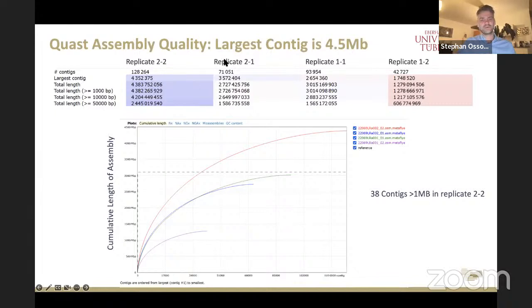But even just using the replicates separately, we get completely assembled genomes. Like here, the largest one is 4.4 megabases. And in total, just out of this best replicate with 60 gigabases of sequence, we get more than 4.5 gigabases of assembled genomes. So that's quite a lot we see here. And it will further improve when we combine them and add more sequencing power.